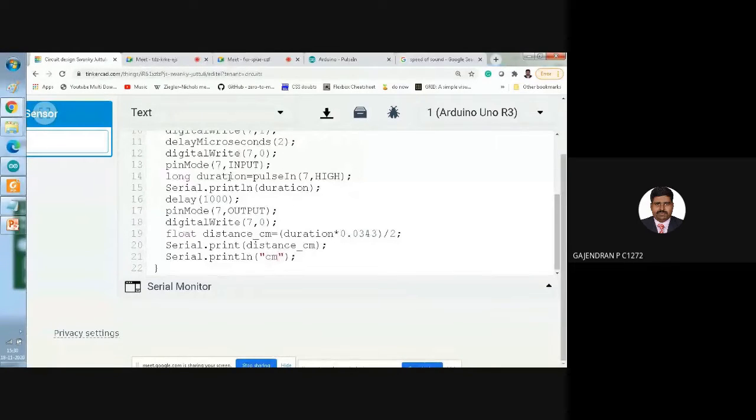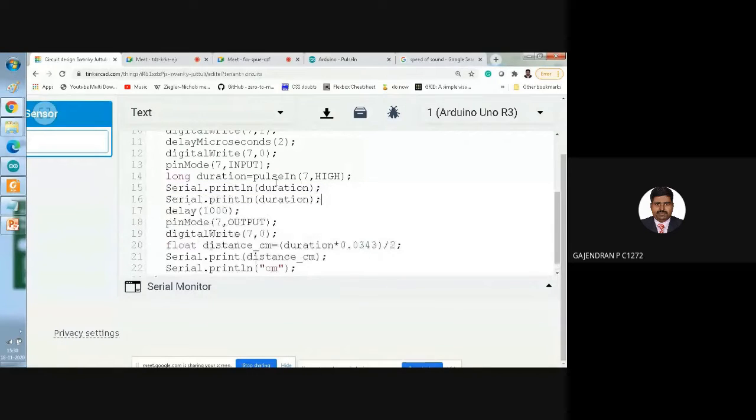Now we are going to print only the distance in centimeter. If you want to print the duration, let me add a variable name in front of it. Then we will print duration equal to this much microseconds. Whatever you want to add in the print statement is your wish.